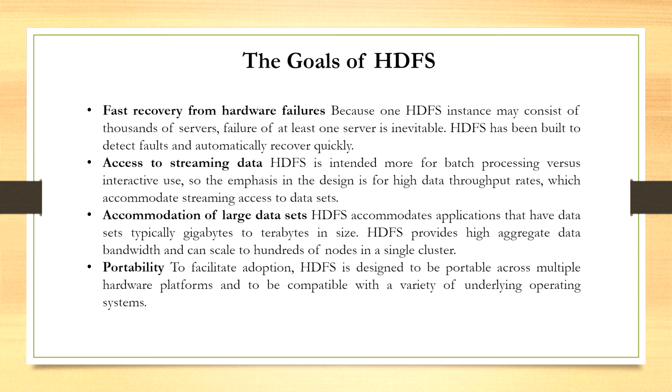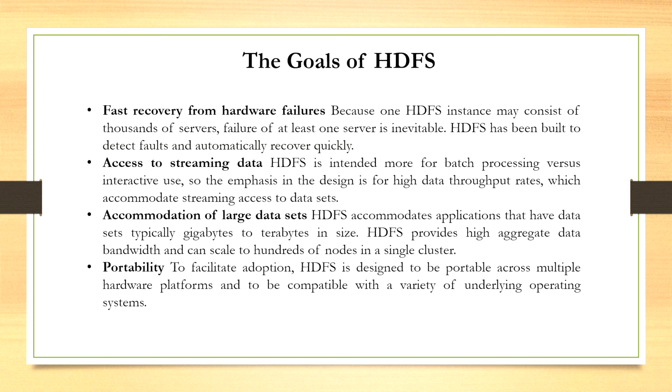Now let us understand the goals of Hadoop Distributed File System, commonly known as HDFS. Firstly, it provides faster recoverability from hardware failures. One Hadoop instance may consist of thousands of servers. Thus, failure of at least one server can prove to be fatal. HDFS has been built to detect faults and automatically recover from them quickly.